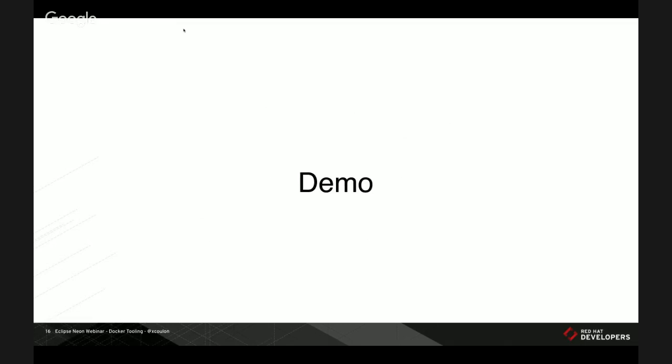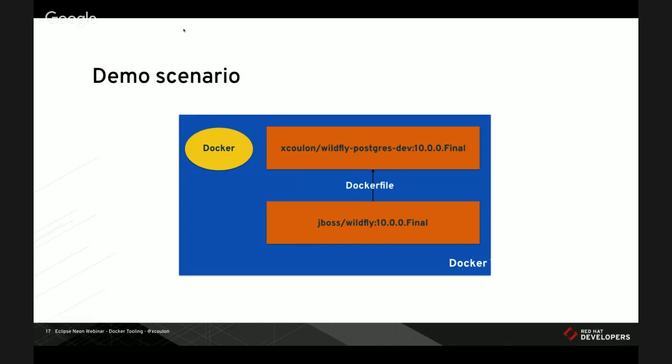Okay, so now it's time to go to a demo. But before going to the demo, I'm going to explain what I'm going to do. So first, we are going to start with an existing JBoss Wildfly 10 image. And using a Docker file, we're going to make a new image out of it, which will be in my namespace, but that doesn't matter really. The idea is to use this Docker file and to add the Postgres Java JDBC driver in Wildfly, because Wildfly does not come with all existing JDBC drivers. This means a few things like adding a jar file, making some changes in XML files, etc.